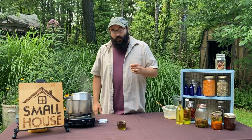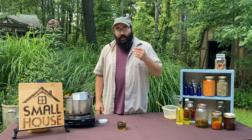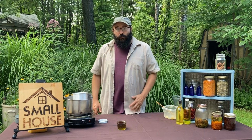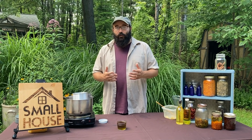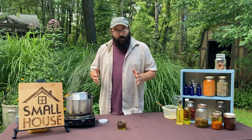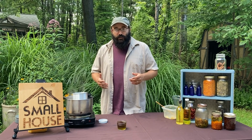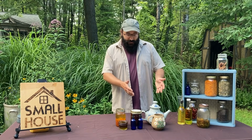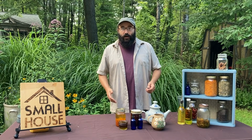Remember, the ratio of wax to oil determines how stiff the final product is going to be. So something like a salve or a lip balm or a lotion is going to require slightly different ratios of oil to wax. But start with the ratio that I gave you, see how that works for you, and you can adjust it to your preferences from there. And it's just that easy to make teas, tinctures, and salves at home.